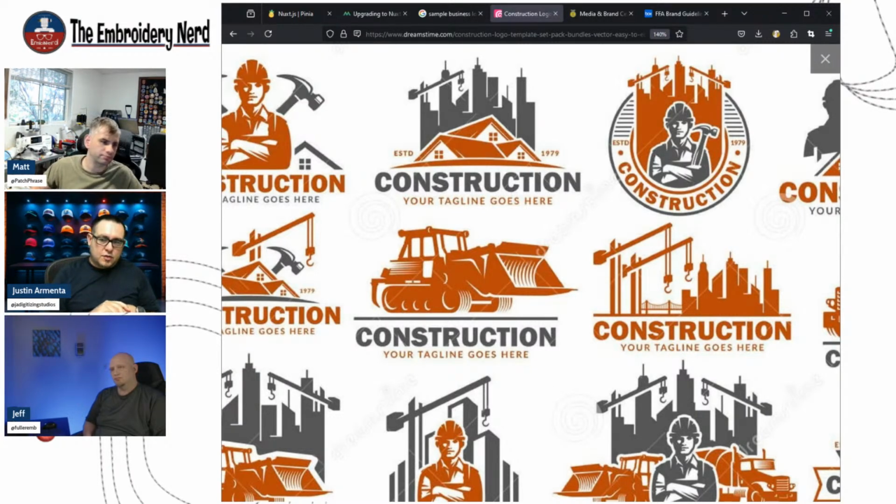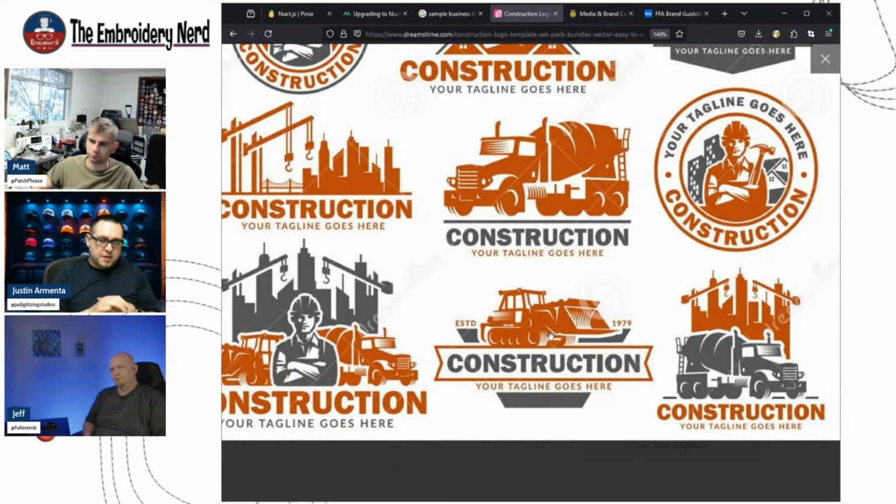Yeah, I think using those baselines is probably your best bet when designing, just because there are so many variations and so many things you have to think of when you're going from one garment to another, or even the size of the design. The 5 millimeter text you try to state as your minimum, things like that.